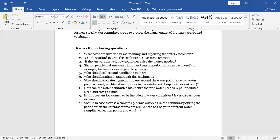From those houses, you collect and also join all of these analyses together and study this. And from the results, you'll be able to find out where particularly this contamination came from. It might not be at the source, which is the broken catchment. It might not be at that point. It might be as a result of the water passing through the pipes. As the catchment got broken along the line, there was contamination. So you'll be able to tell.